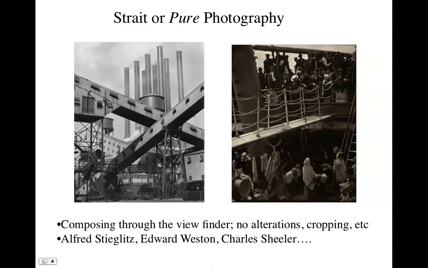And then on the right, Alfred Stieglitz in The Steerage gives us this ship arriving into New York's harbor. And you can look at it just in terms of formal composition, and there's lots of nice diagonals leading you through the composition. But then also sociologically or historically, we're interested in who was coming in and seeing the middle class above and then the lower class down in the steerage.